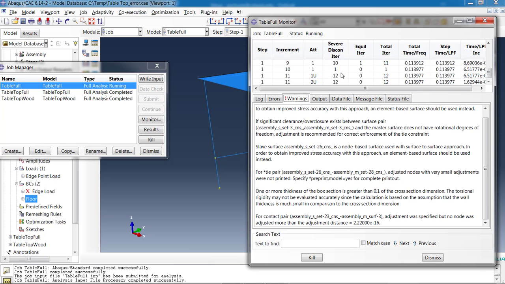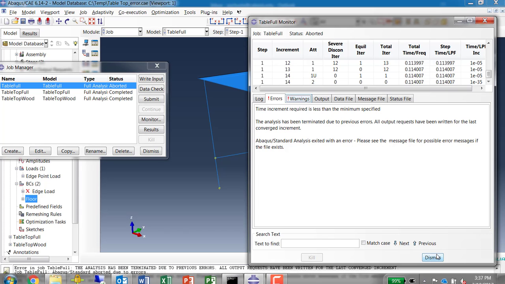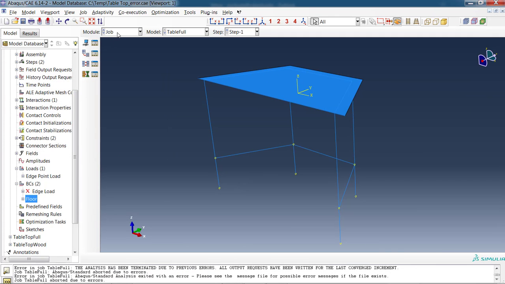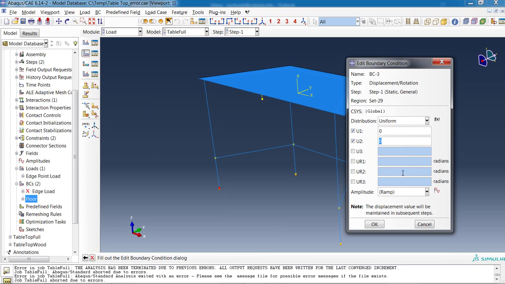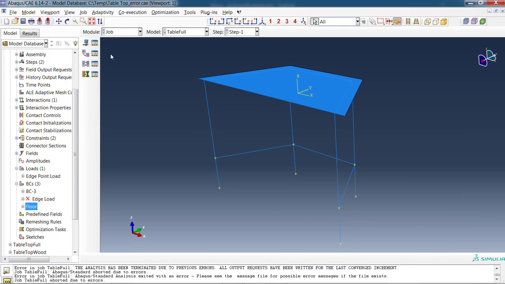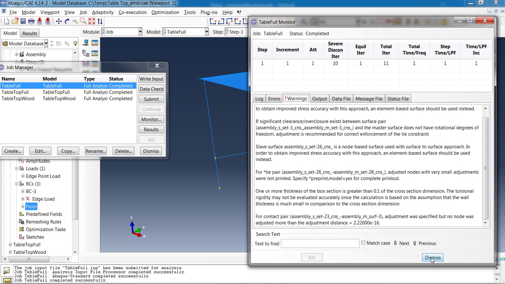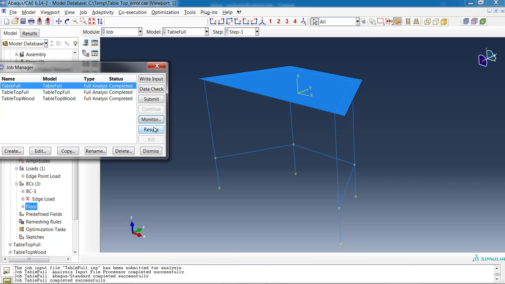Well, we got a little bit more warning information up here. It was getting unstable, but no, it did not. It was not able to run with no constraint there. So let me go back, and instead of fixing all 4 of those points, I'm just going to grab one of the points and fix it. Okay, that was sufficient to get us to run.